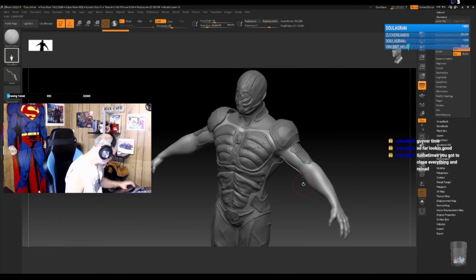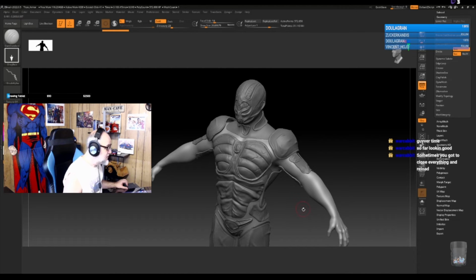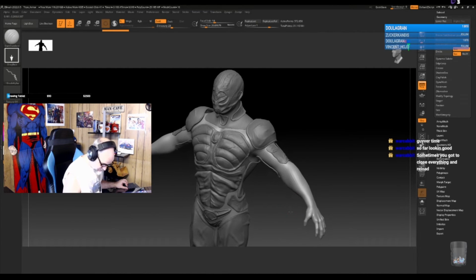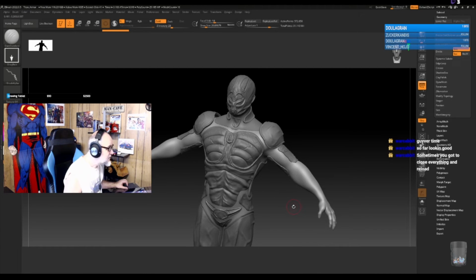Okay, so forearms. Okay. So they're gonna be split. They are split.